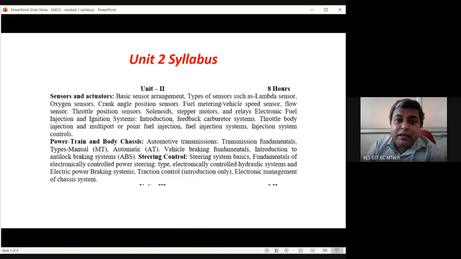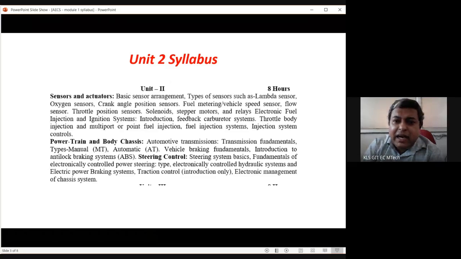Third is the crank angle position sensor. Can all of you understand this? What is crank angle, what is crankshaft and all? Inside the internal combustion engine, the IC engine, the crankshaft keeps on rotating. So by finding the position of the crank, we can take the next decision. So this we have to check exactly. A position sensor means it will give you an output in the form of angle. So how much angle the crank is making with some reference position, that you have to check.